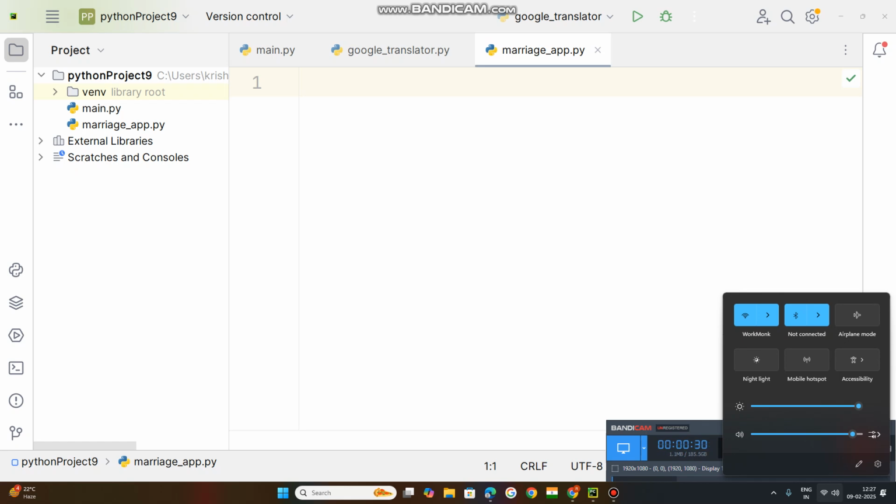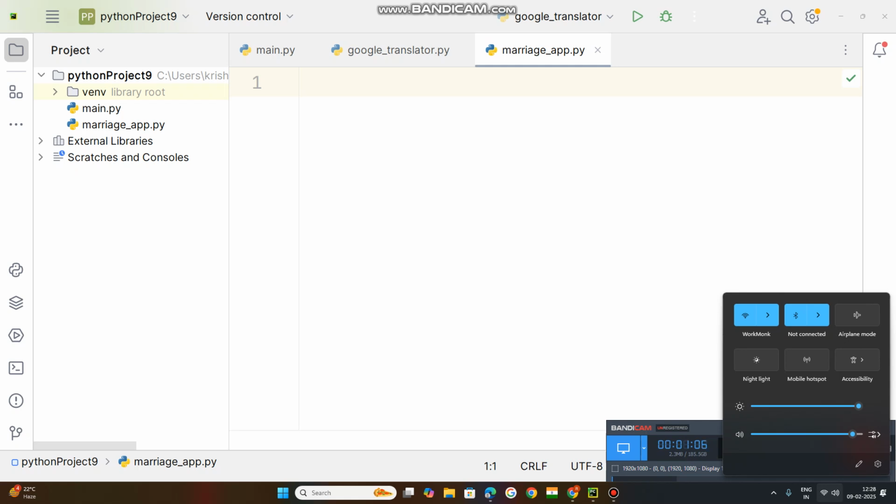If anybody wants to be part of any marriage app like shadi.com, bharatmatrimonial.com, first of all he needs to register himself by his name, age, gender, caste, etc. Generally for a GUI-based marriage app in Python, we will use the tkinter library here, and for user registration, his name, age, gender, caste, etc. And then profile display. How to display the profile? By simple search, find profiles by name.